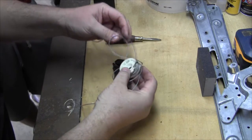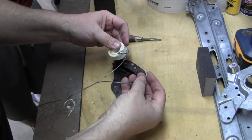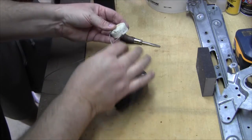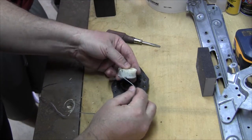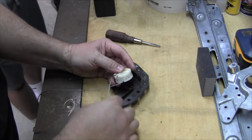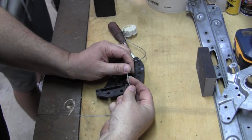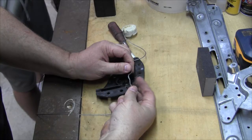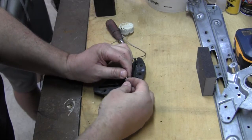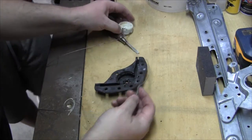So here's all this cable. I bet it's spooled around there in such a way where it can obviously let the window all the way up and all the way down. And I tell you what, if this section right there ever had to get into that cable, that would be the problem. Remember when the window came down at halfway, it kind of had a little hiccup? Because that's not even round anymore. It's flattened. And there shouldn't be any part of this cable that's flattened.